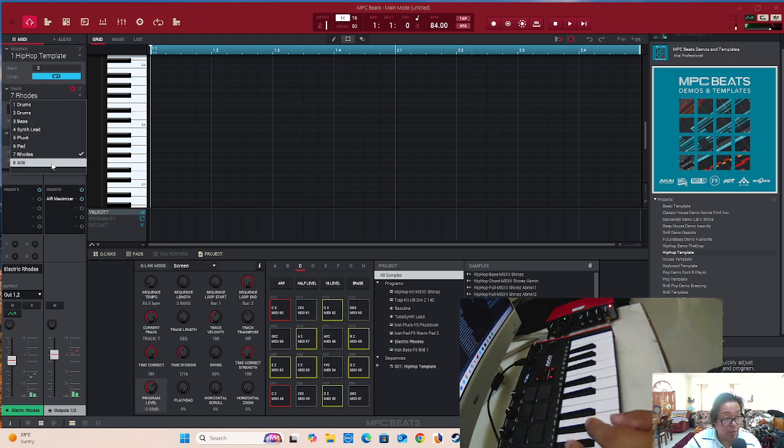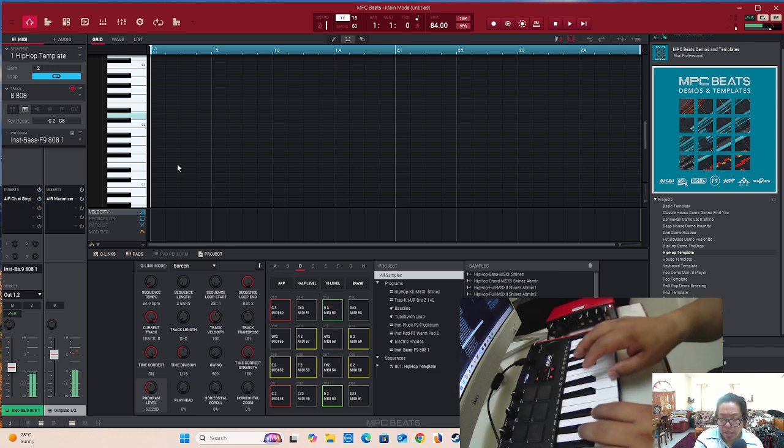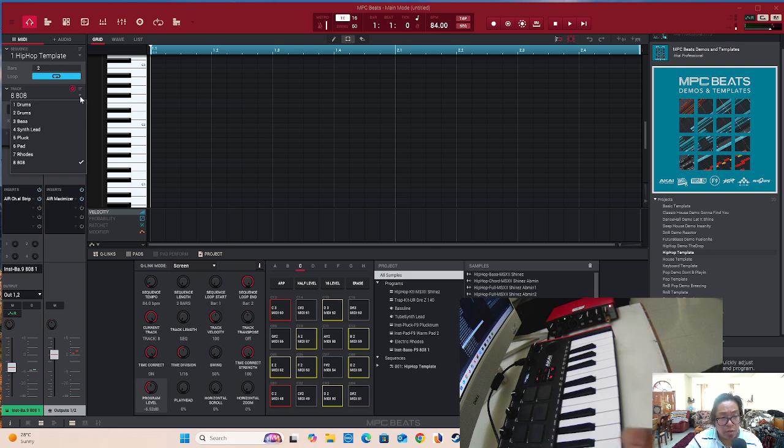And let's see, the last one is 808. What is this 808? Okay, it's a bass F9 808. All right. So now let's dig into this one. Say for example, by default it's 84 beats per minute. And if you don't know where to exactly start with, some are working straight from the backbeat, or others are doing first the chord progression.